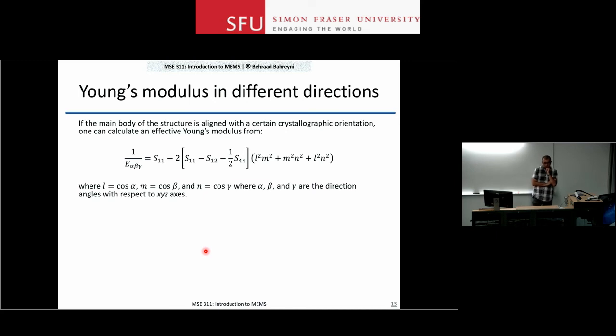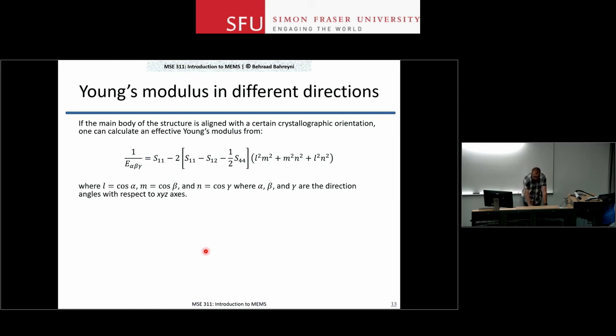For MEMS, it's actually one step further than that. If I can reduce it to some isotropic material, in most cases I don't really care too much about the deflections in the normal direction. In other words, I don't care too much about nu, Poisson's ratio. I'm only interested in deflections along the length of my structure. E is all that I need. So what I want to find is an effective technique to estimate E along the direction that is of interest to me. And here is the solution to that problem.